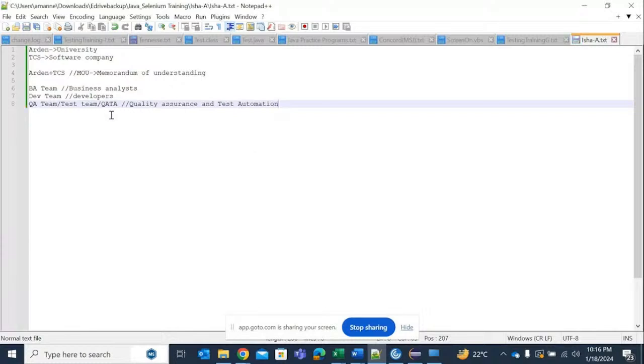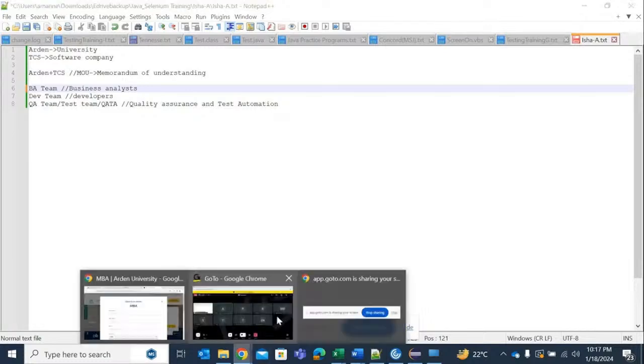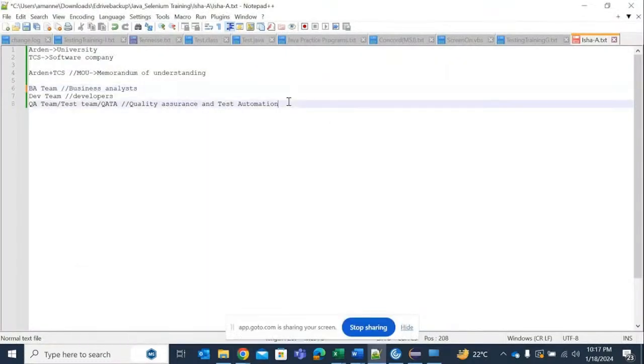So now we understood that in order to design, develop, and test the application, we need three teams: BA team, dev team, QA team. So now, what are the roles and responsibilities of these individual teams, right?